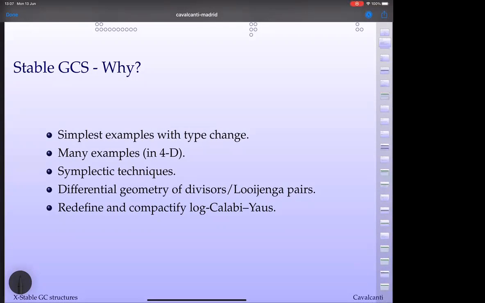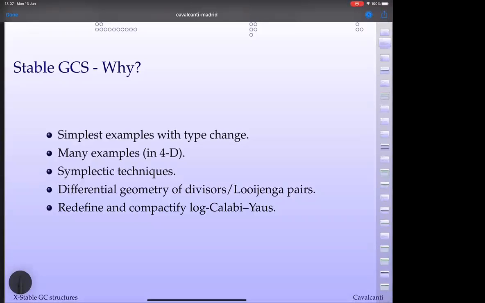And right away, back in 2007, we already got examples in 4 dimensions. One of the early questions was: does 3CP2 have a generalized complex structure? And the answer was yes. We kept on getting more and more examples. They're all of this very simple kind, where we're putting the simplest type of type change, and you're already getting a whole bunch of examples of generalized complex structures.